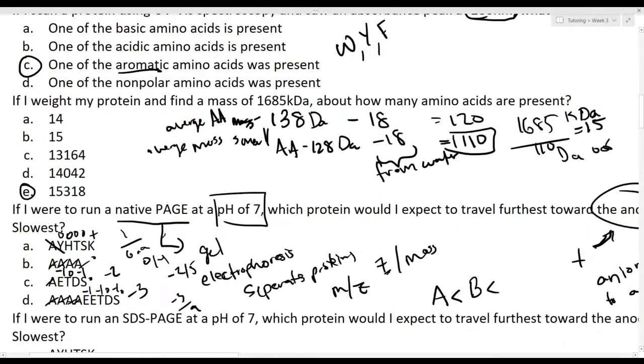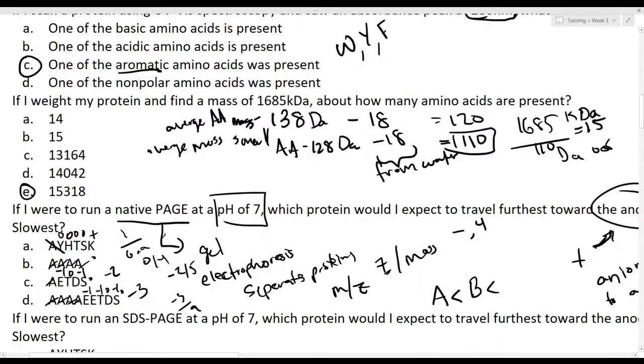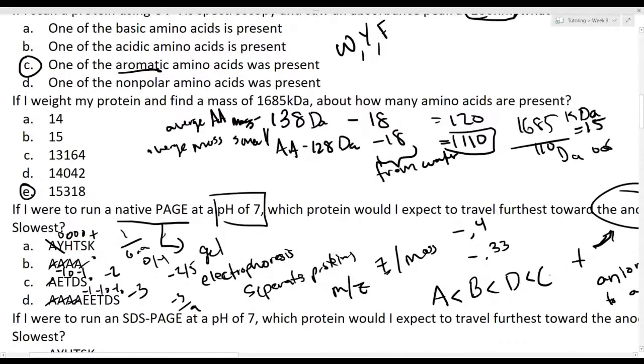And then between C and D, it's the charge to mass ratio. So -2 over 5 is -0.4. And D is -3/9, which is -0.33. In other words, it'll be C and then D. Okay, so an important thing to point out here is despite letter D having a stronger negative charge, it traveled slower than letter C. Okay, this is something that I think confuses a lot of students because they see a charge and they instantly think, okay, terrific, I know exactly what's going to happen. But it's not the case. Okay, you have to go to their masses.